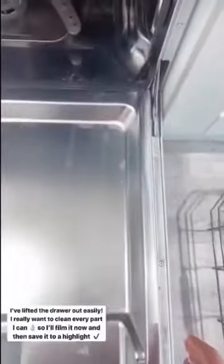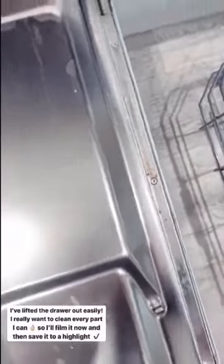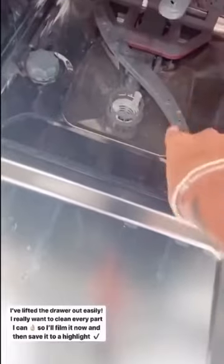So I've lifted this out easily. It's all here as well that I want to clean. It's just built up over the months, obviously. I'm going to take the filter out.